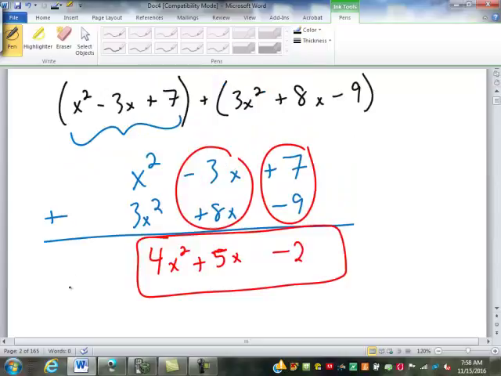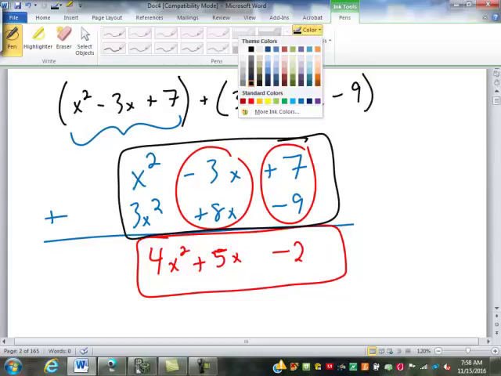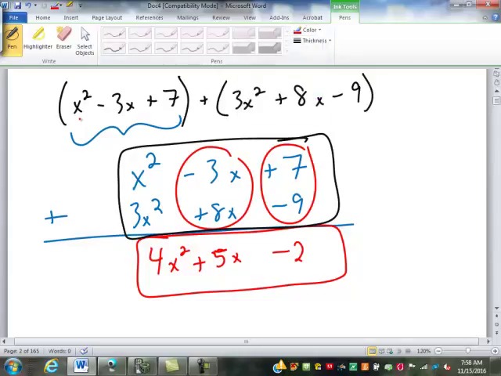Remember, we pointed out that is one of the differences between our algebraic numbers and our whole numbers, or integers. In our regular numbers and our integers, either every digit is positive or every digit is negative. In our algebraic numbers, you can see each digit can be positive or negative on its own. So here the negative 3x is negative, but the other digits are positive. Here that's a negative 9, but the other digits are positive. And it can be a little bit tricky dealing with that. In addition, as I said here, it's not too bad. But when we switch over to subtraction, it can get really ugly.